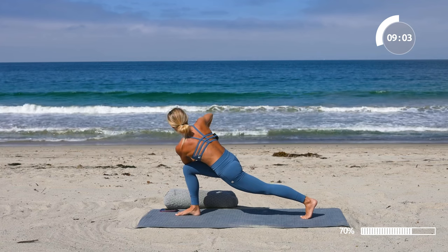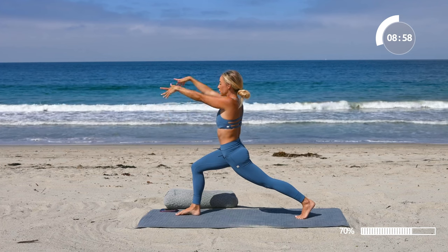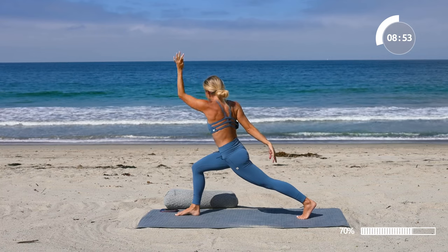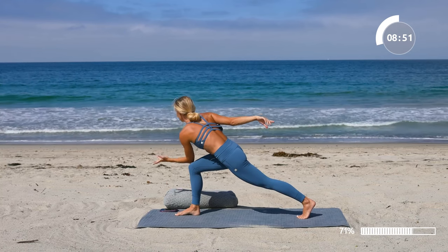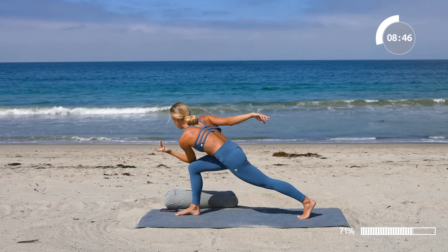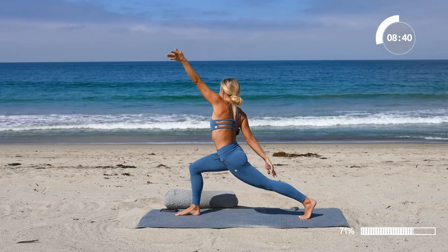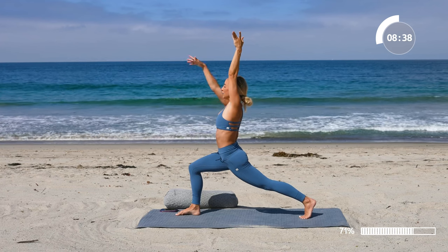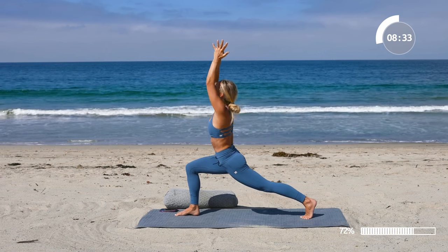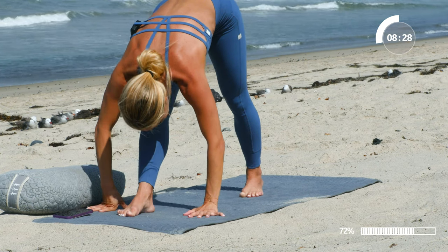Notice we're going to do every pose we did before with just a little bit of a shorter breath. Come on up, take a nice reverse back, and flow — bring the elbow to the knee, two more times. Inhale in, exhale, inhale in, exhale. Beautiful — inhale, coming into center. From here, bring the hands up, maybe look up towards the fingertips, then fold all the way forward, hands to the floor. Take your pyramid pose — just one breath — then take it all the way to triangle pose, inhale in, exhale, bring the hands all the way down.